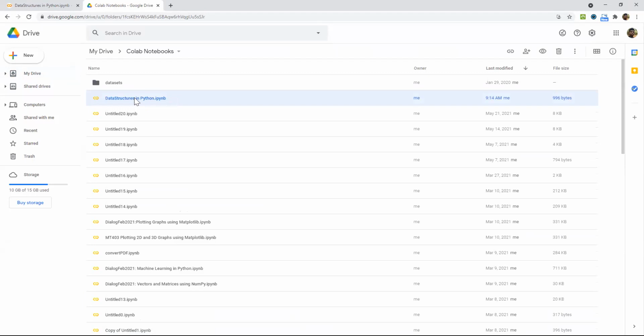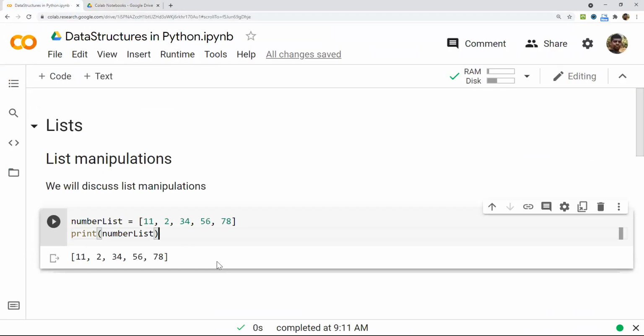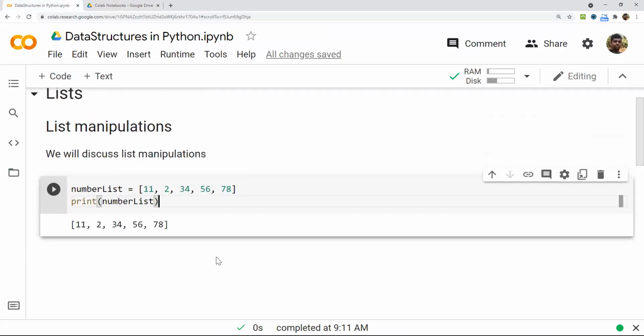You will see what we call the notebook, IPython notebook, the term that we normally use for this. IPYNB, that's the extension that you normally see, right? Okay.